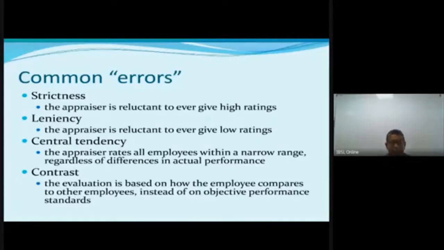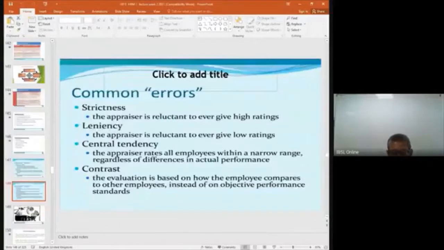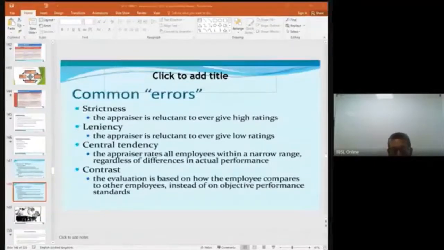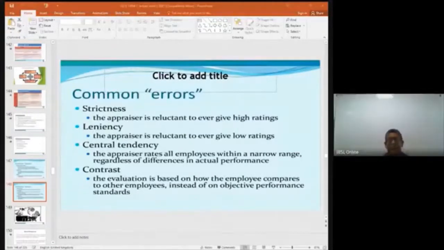Okay, have you understood? I took more time to explain performance appraisals. Right? Have you understood? Yes, sir. Again, I will explain some areas if you want me to highlight them more. Yes, sir. Okay, right? Have you understood? Yes, sir.